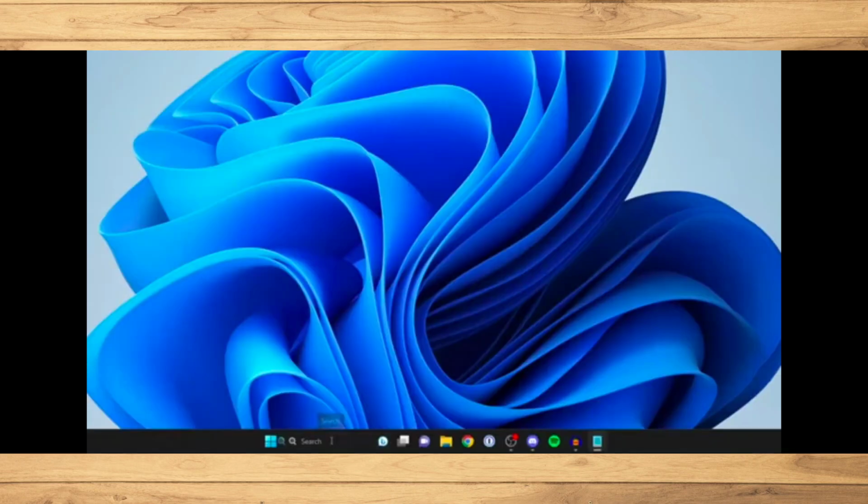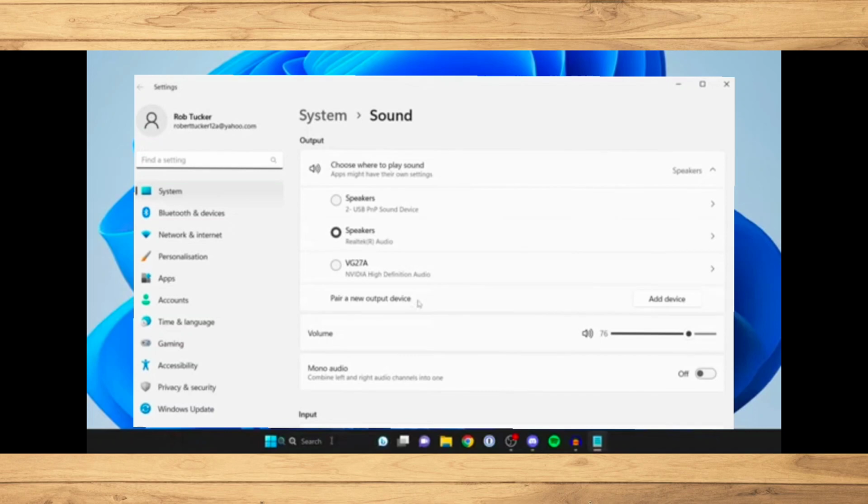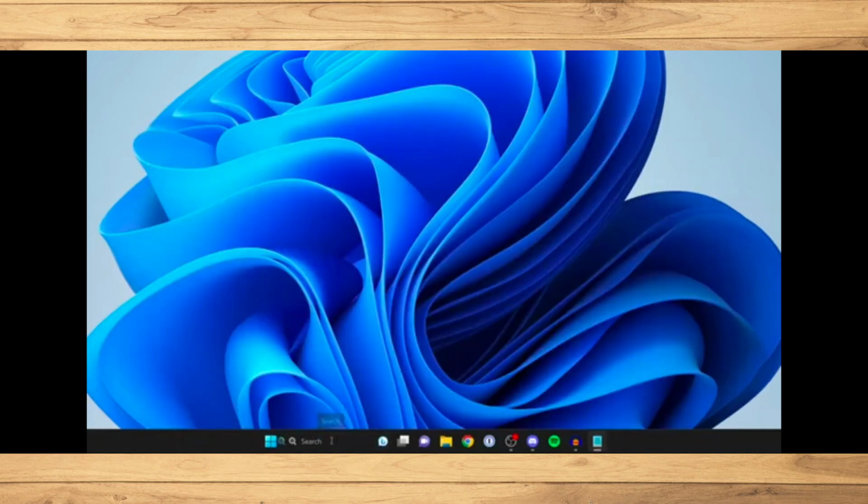The next thing I recommend you to do is check your PC's volume. So on the bottom menu, click on sound icon and make sure it is not muted. You can also check your sound settings and make sure it is in the right place. You can also try to open other apps like YouTube to check if you can hear the sounds in there. If yes, then maybe your computer is having sound problem. And you can check my other videos related to that.